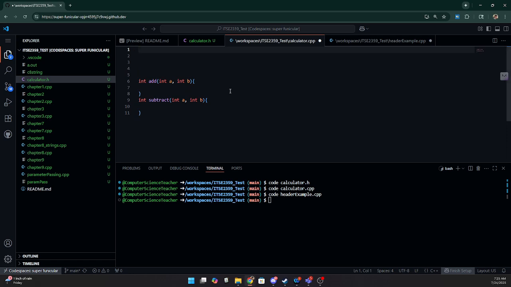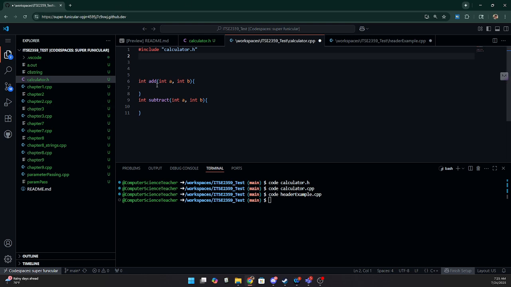And we are going to include calculator.h. Let's do this the right way. Looks like that. We're going to include calculator.h.